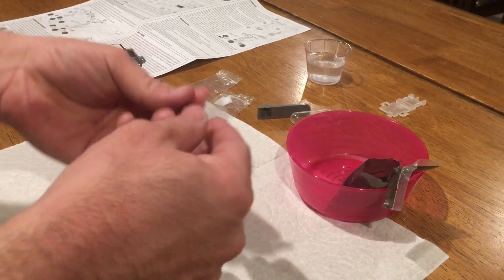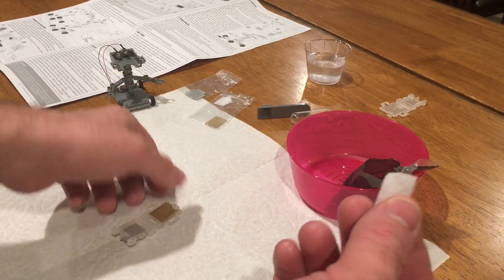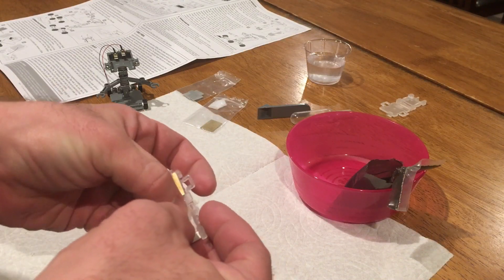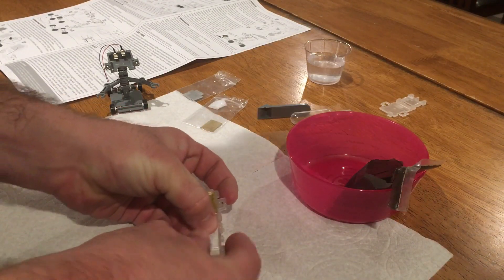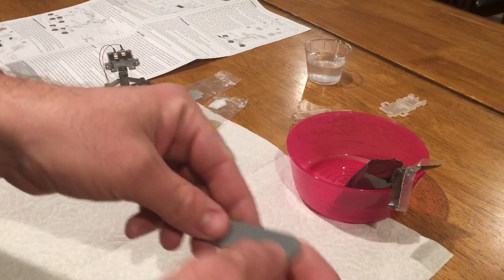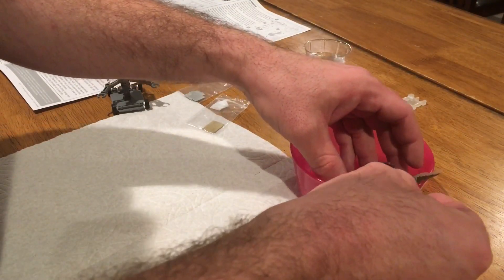Next up, there's a tiny, tiny piece of fabric — real tricky to pick up. Go ahead and put that on top of your magnesium strip. This does not go together as cleanly as the rest of the robot. There's the scoop. It tells you to use one scoop of carbon, but if you use more you get more power — so I used it sparingly. Because who wants more power out of their self-powered robot?